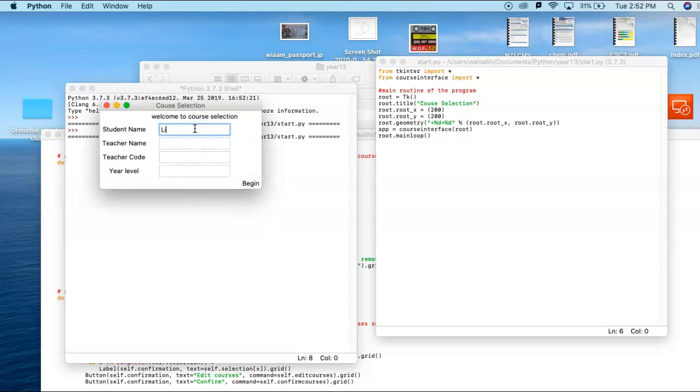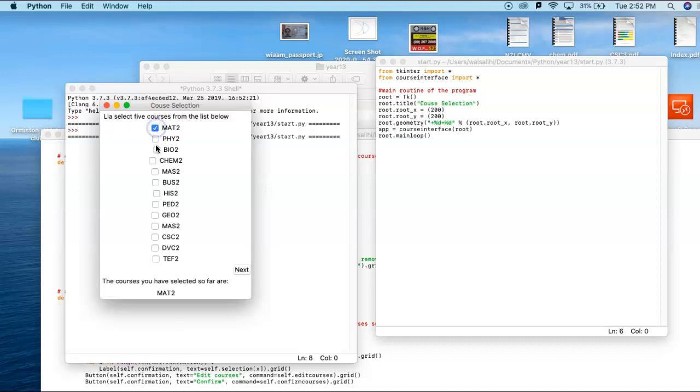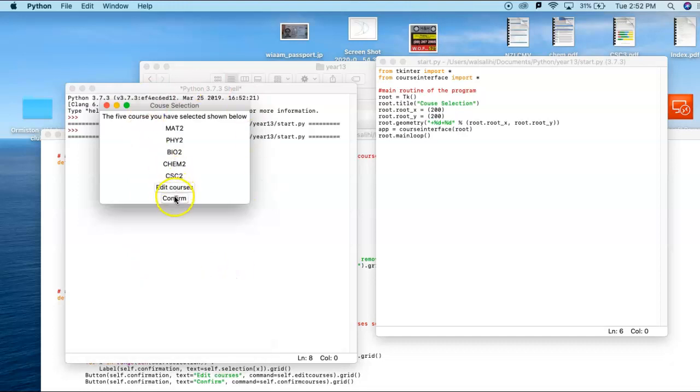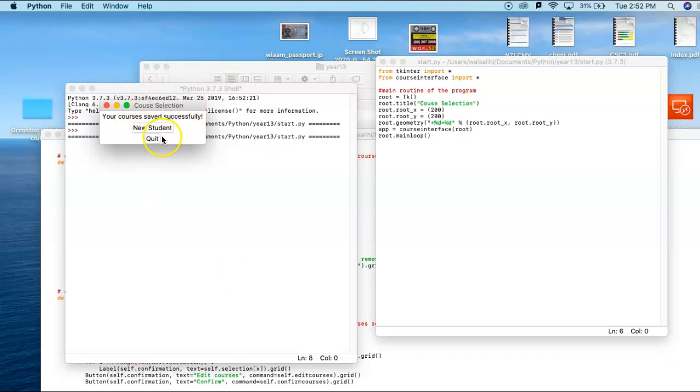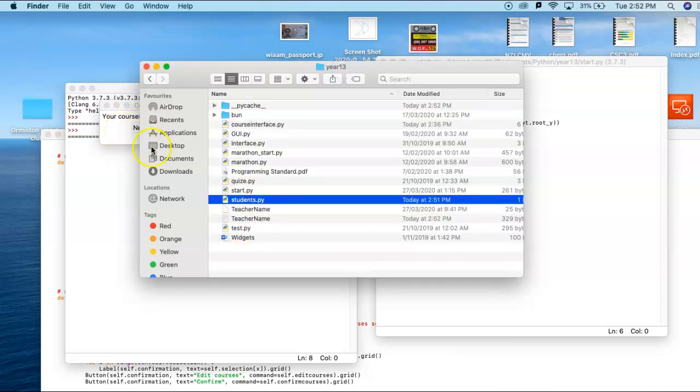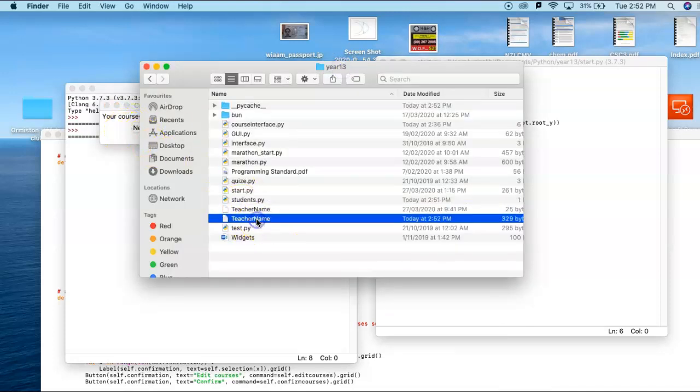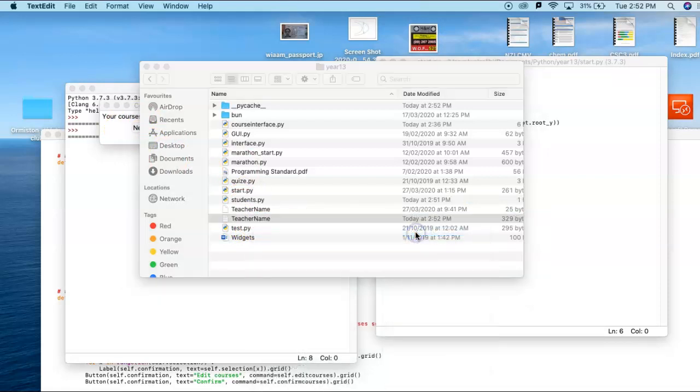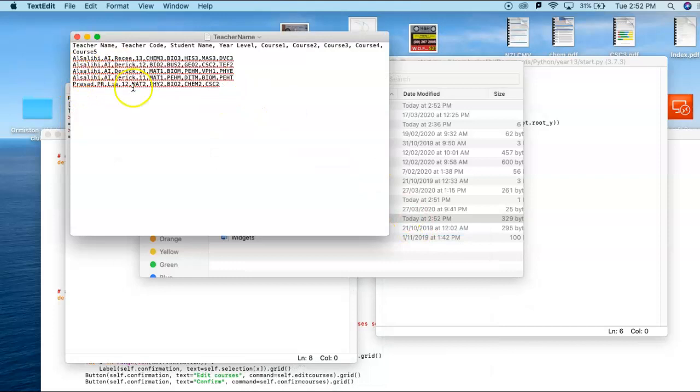So we're gonna use Leah. We'll just use another one, PR, and year 12, and Math 1, Physics 2, Bio 2, Chemistry 2, and Computer Science Level 2. And now if I say confirm, should give me that. I did not quit yet. I just want to check first, and then I will do quit, because quit is quite easy, it's quitting, but I just want to show you the restart. So if I go here, you can see now the new student has been printed in a new line. So it looks nice and tidy.